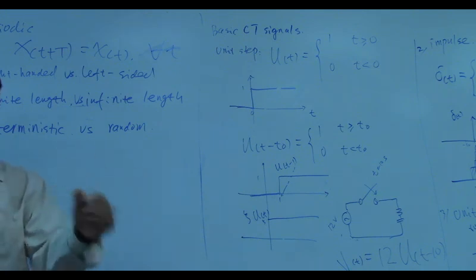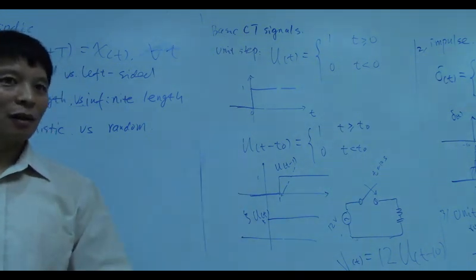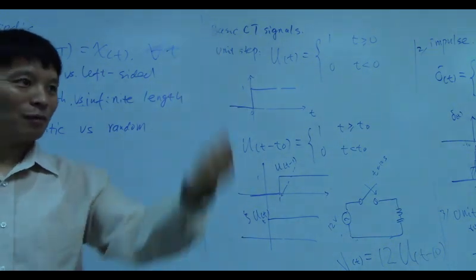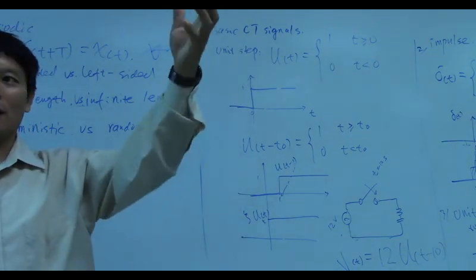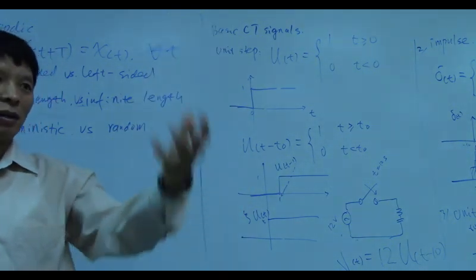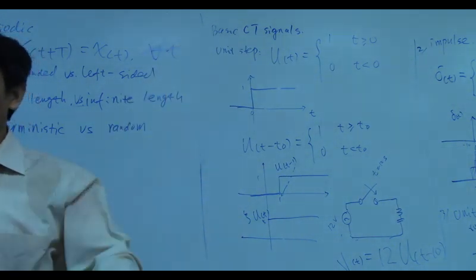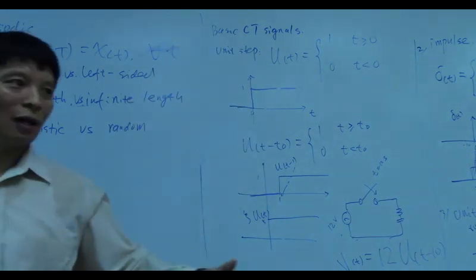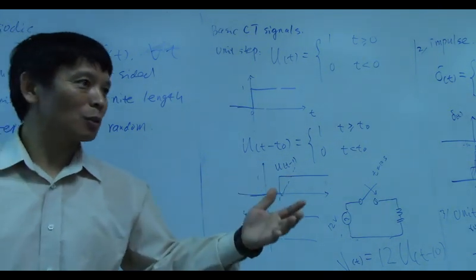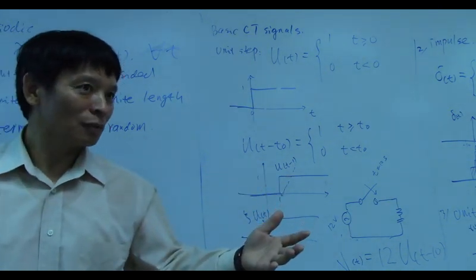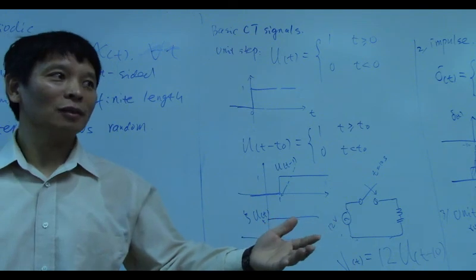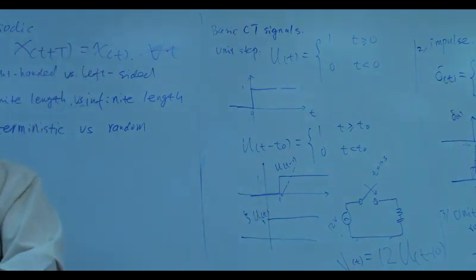Or I flip a coin, right? The quarter, right? 0 and 1. So for example, head is 0, tail is 1. I just flip. I do this, you record the result: 0, 1, 0, 1, 0, 0, 1. Is this signal random or deterministic? It's random, right? You don't know what the next is. So that's a random signal.